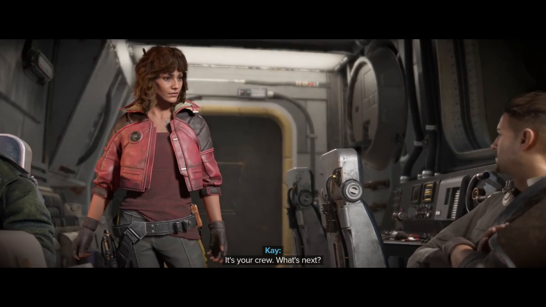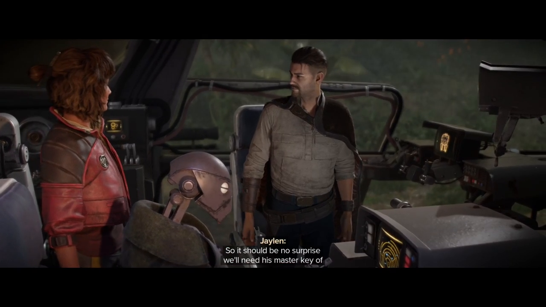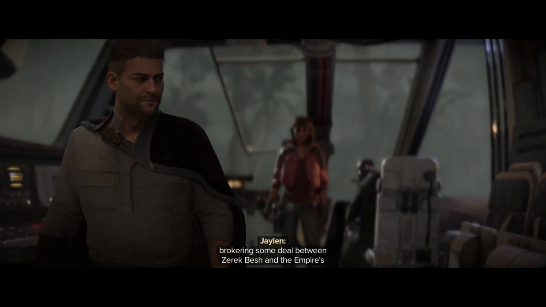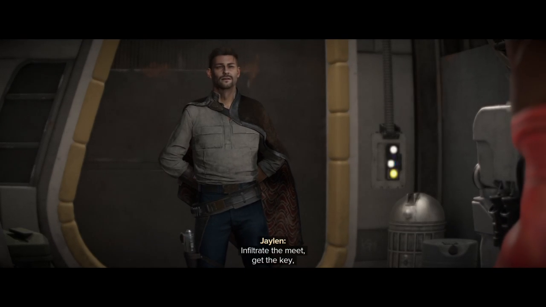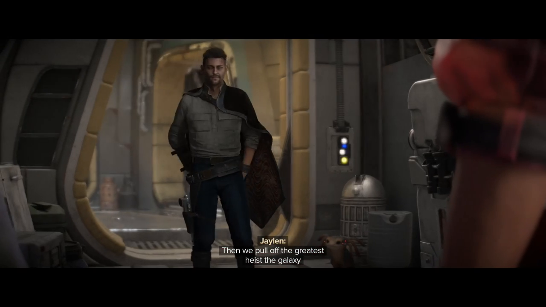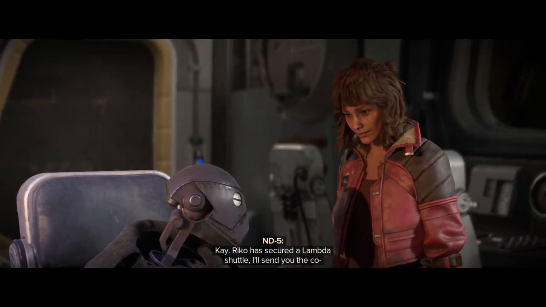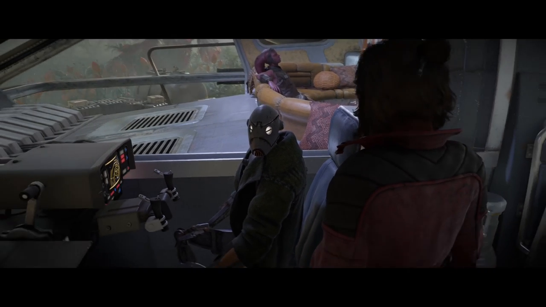It's your crew. What's next? You know Sliro's mansion better than any of us, so it should be no surprise we'll need his master key of passcodes, always kept on his person. I've got word he's brokering some deal between Zarek Vesh and the Empire's intelligence outfit, the ISB. Infiltrate the meet, get the key, and regroup with the crew on Kanto. And then, we pull off the greatest heist the galaxy has ever seen. Kay, Rico has secured a Lambda shuttle. I'll send you the coordinates. And be careful.